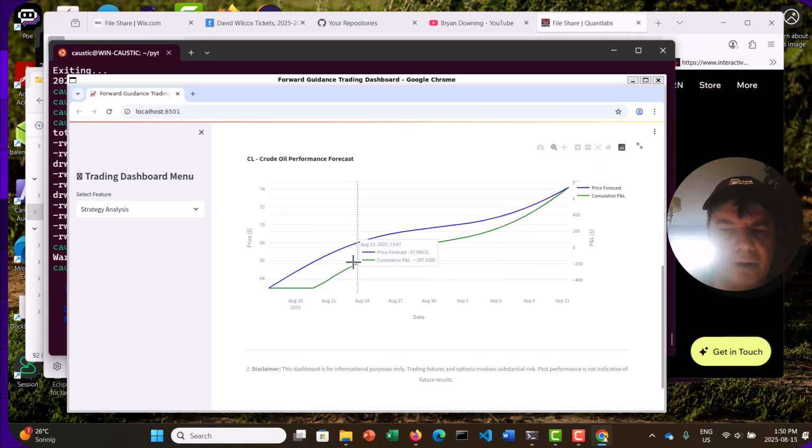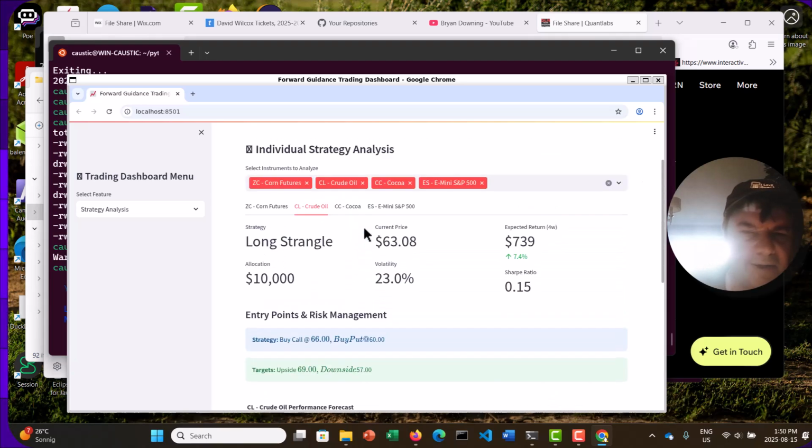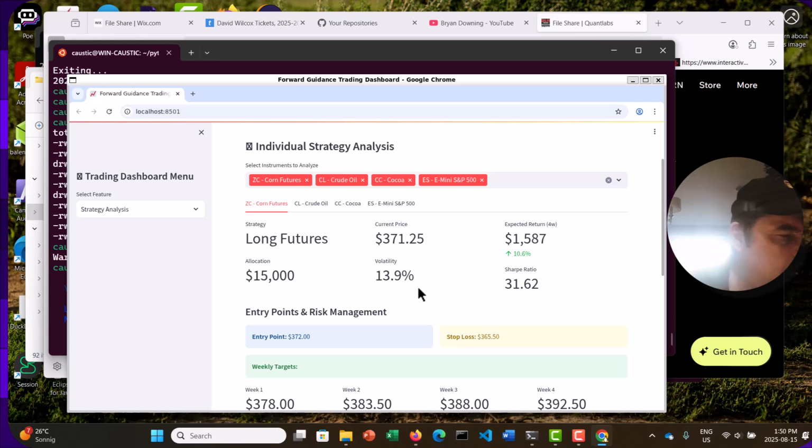Okay. So the other question is, are you wanting to take on 23% volatility with a 7.4% return, or are you willing to take on a trade that's going to generate only 14% volatility and a much higher return over the 4 weeks? So you kind of get the analysis that a lot of portfolio managers will look at. That's why they're paid the most in any type of investing or trading out there, hedge funds and whatnot. This is what they do.